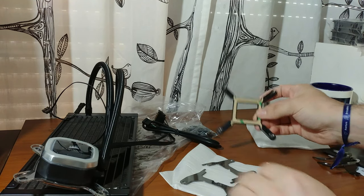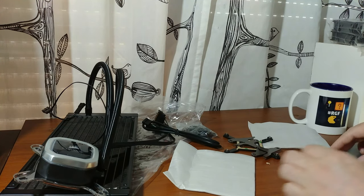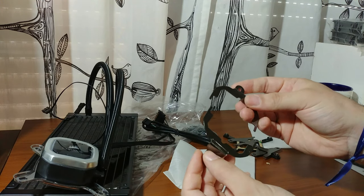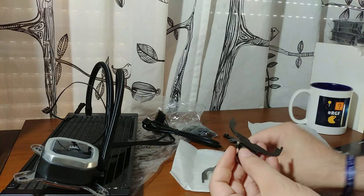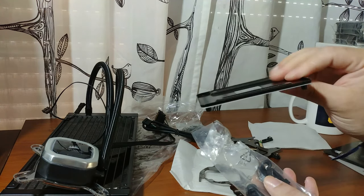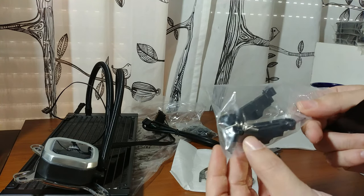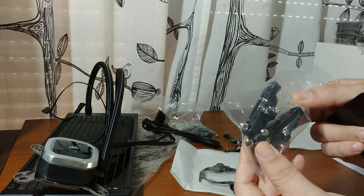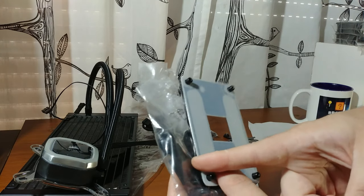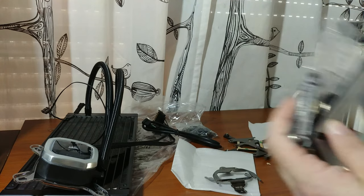And no, this is for Intel. This is also for Intel sockets. And this is the one for AMD AM4 sockets. So we are going to be using this one. We also need to put the original black backplate in our motherboard and put our CPU cooling stands back into the board, because these will need these. So let's start by removing our old cooler.